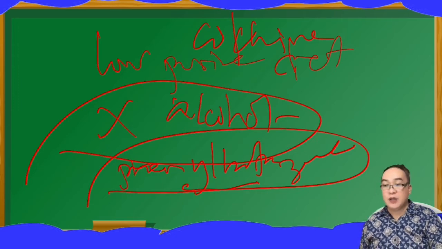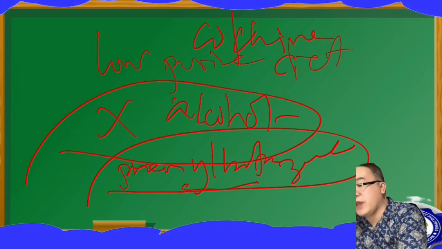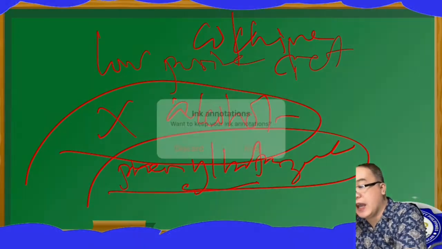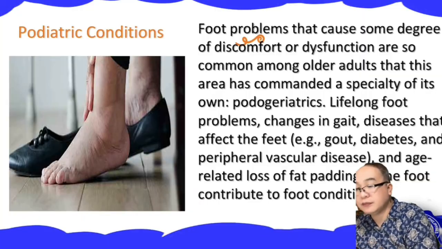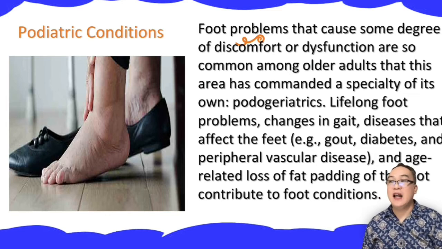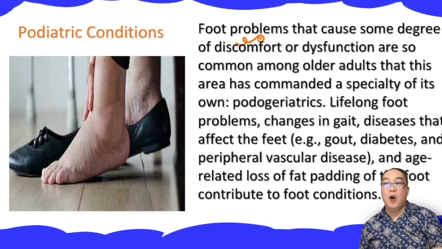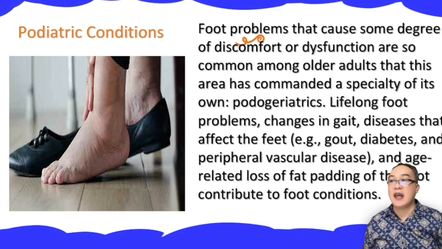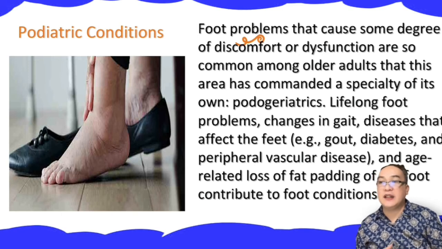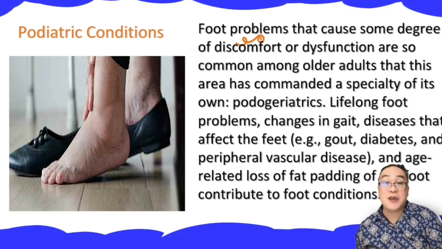And then another condition aside from gout is your podiatric condition. What is this podiatric condition all about? Okay. So, podiatric conditions are foot problems that cause some degree of discomfort or dysfunction, and are so common among older adults that this area can be considered a specialty of its own. Okay, you have your podogeriatrics.